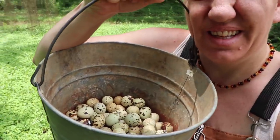One of the things that I was going to do is boil all of these quail eggs and make some pickled quail eggs, which are delicious. So I'm going to get them boiled today at least and start peeling. It's going to be time consuming to peel such tiny eggs, but we'll get there and I'll have the boys help me and it'll be fun. And whichever ones we break too much, we get to eat. That's the nice part.